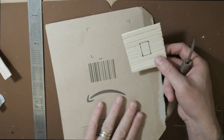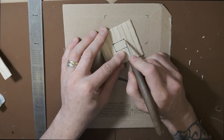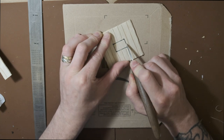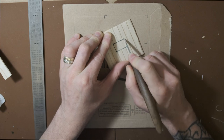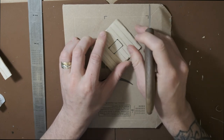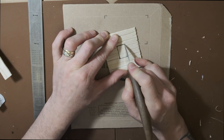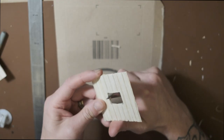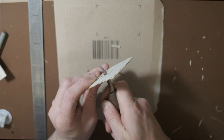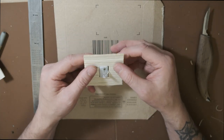Okay, there we go. Now I feel confident to go ahead and cut my little square out where my light is going to come through. So this is going to take a bit of effort because I have reinforced it with card underneath. But I'm feeling confident that the rest isn't going to break, so it was definitely worth it. And there we go, that fits in perfectly.